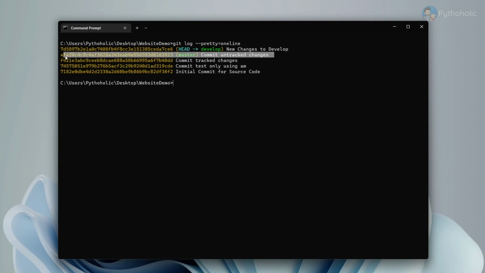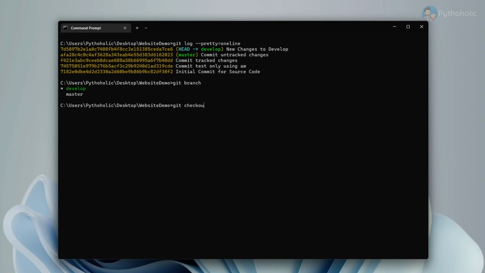So this is the latest commit on master. And the head right now is positioned at develop because that is the current working branch that I am using in my workspace. And this new change to develop is a new commit that has been made in the develop branch. So we have 2 branches here.